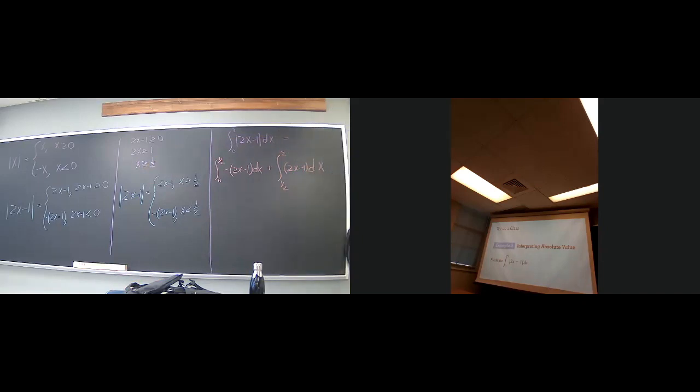Now, just to show visually what we're doing, we are finding the area from 0 to 2 underneath y equals the absolute value of 2x minus 1. So we're finding these two triangles added together, the area of each of these two small triangles, putting them back together, right?